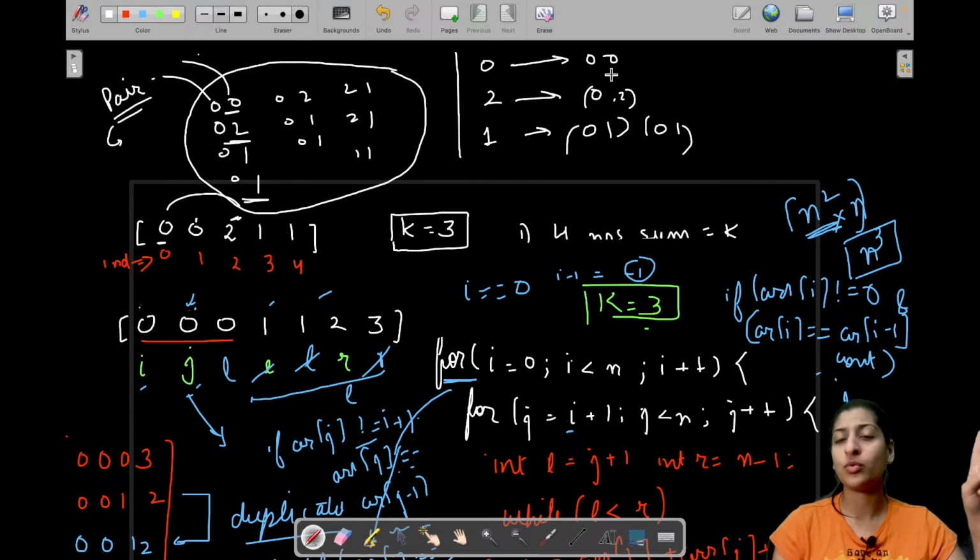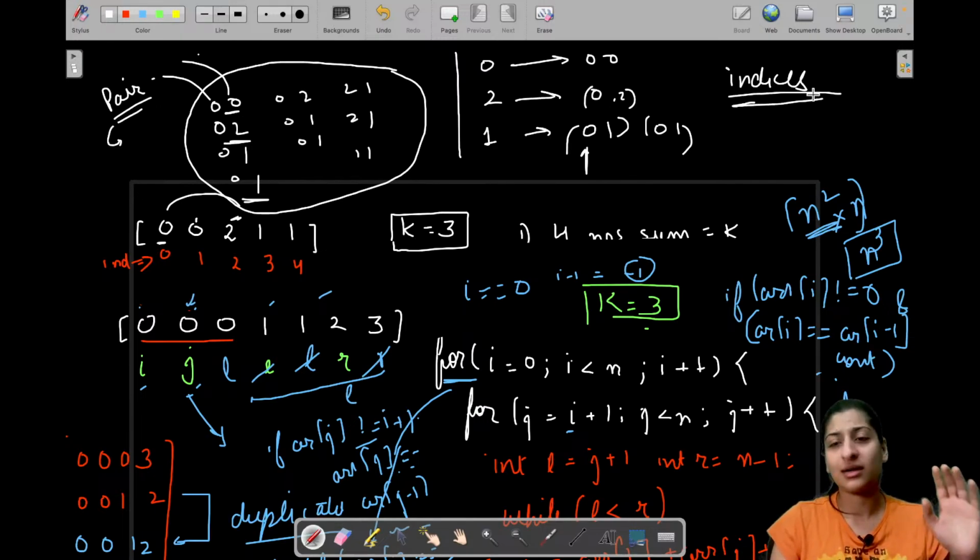Another important point to note is that you are not exactly adding the element's value, you are adding the indices. Here I am showing you value, but you will be adding indices. So this is how you will take your map. I'm not going through everything. Then you iterate through your loop and check at every step. It will be an O(n) square loop where you will be checking.